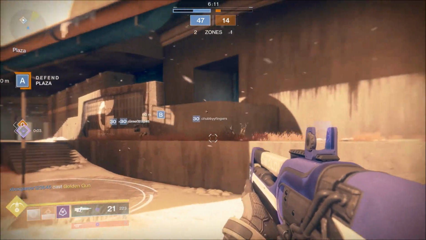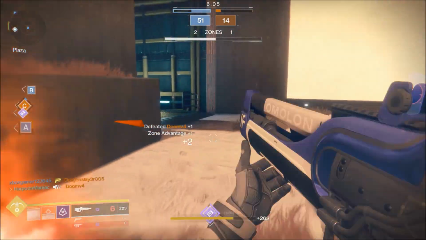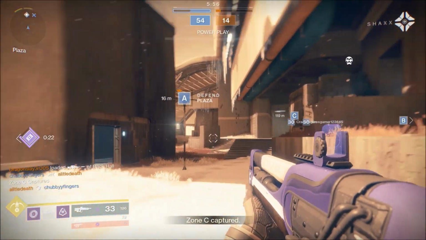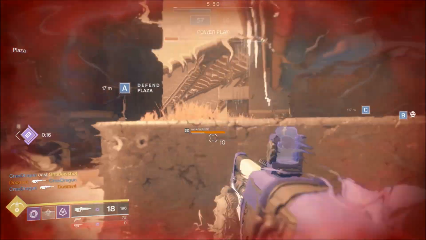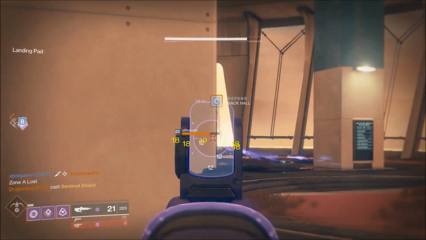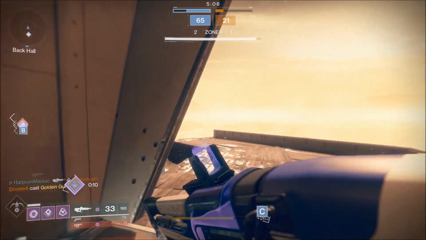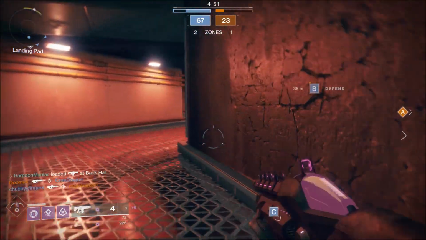What was that? Where's this guy at? Come on, bro. No. Zone C captured. Power play. Keep the pressure on. This is kind of out of this thing's range, but I'm still going to try it just because... Oh, whoa, he backed off. Okay, gunfights, anyone? Golden Gun, yay! Hey, you know what? I got Telesto. Let's use Telesto, just for fun. I like this weapon.